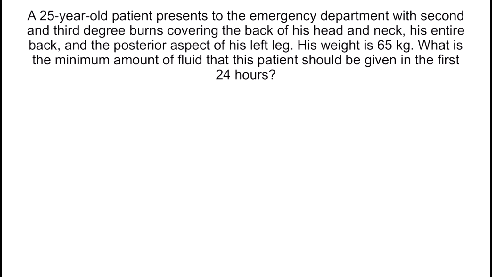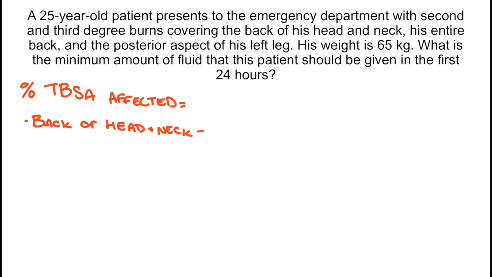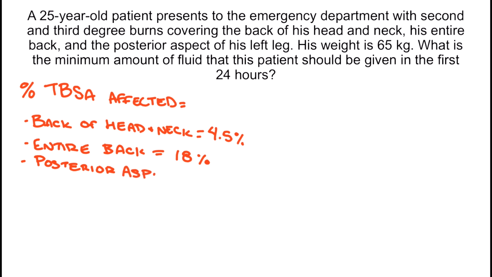The first step in answering this question is to calculate the percent of the total body surface area affected by the burns. The back of his head and neck equates to 4.5%. His entire back equates to 18%, and the posterior aspect of his left leg equates to 9%. So in sum, 31.5% of this patient's total body surface area has been injured by burns.